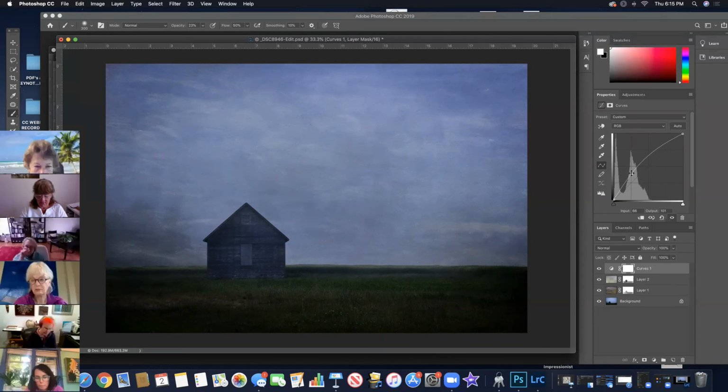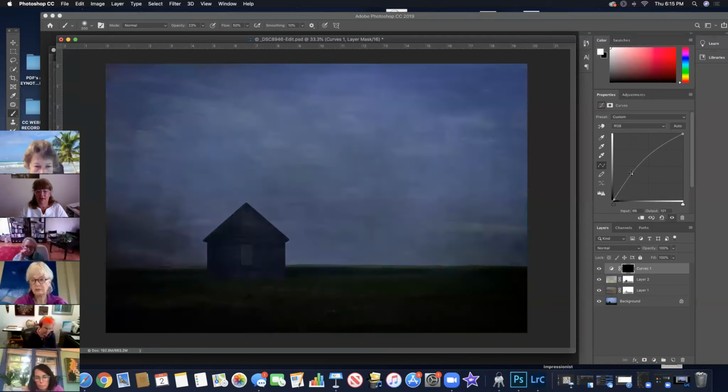So I'm going to hit Command I, and that has inverted my mask. It made it black. It blocked out everything I did. Everything is there. It's just under a black sheet of plastic, if you could imagine it that way, okay? So I'm going to bring my white brush back in now and reveal in my building the change that I made. And I just want my building to have a little more light in it.